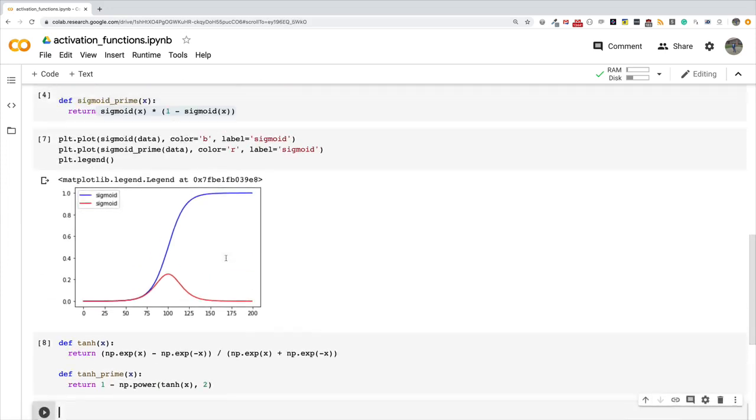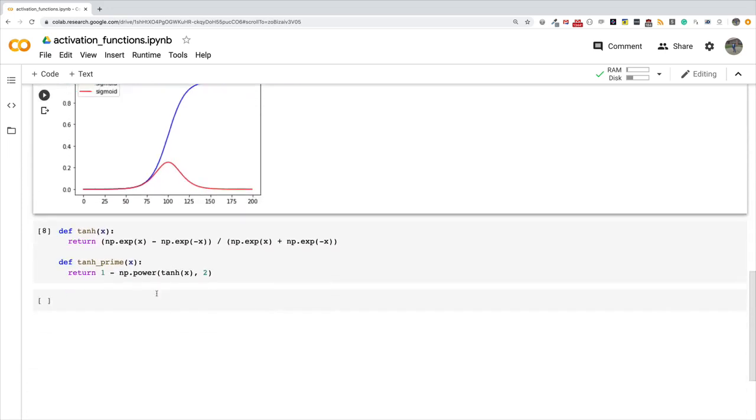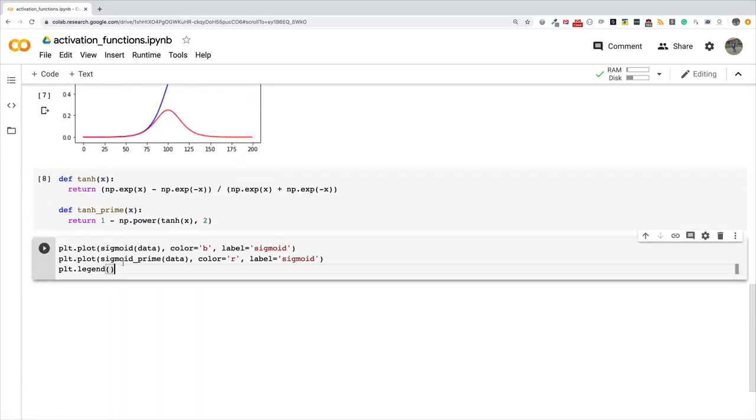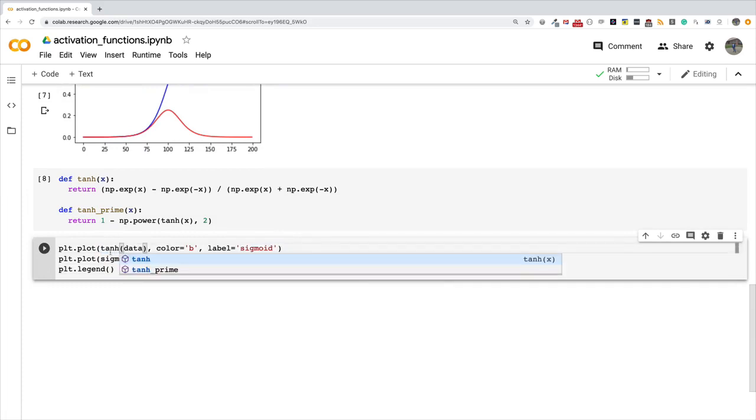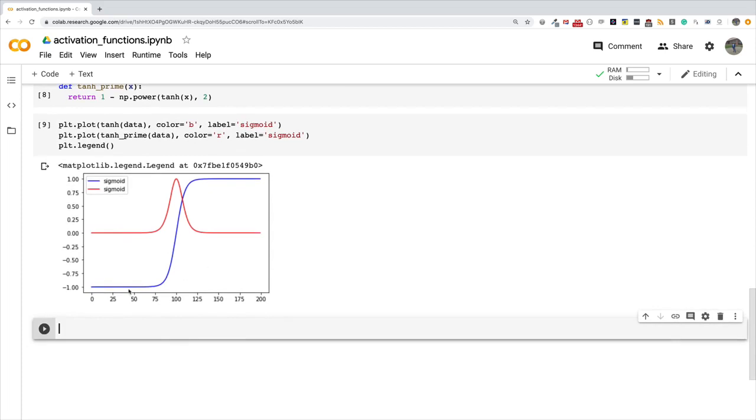So let's come down here and make a plot of tanh and its derivative on the same data. I'm going to plot tanh, and then this is going to be tanh prime. Let's see how the tanh function looks. As you can see, the tanh function looks quite similar to the sigmoid activation function.